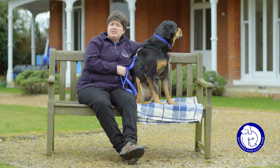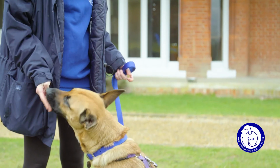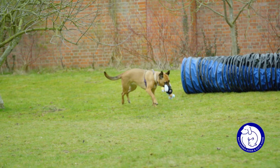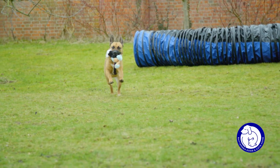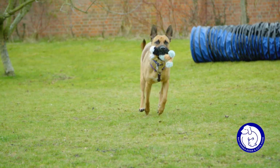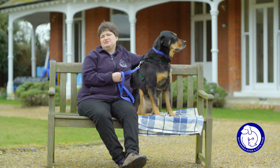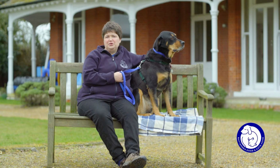So have a think about what motivates your dog and what they find fun, whether it's food, toys or just praise from you. Try and make the most of those things to help train your dog and get them safely around the obstacles and the course on the day. And above all, remember that this is a fun run. This is supposed to be fun for you and your dog.